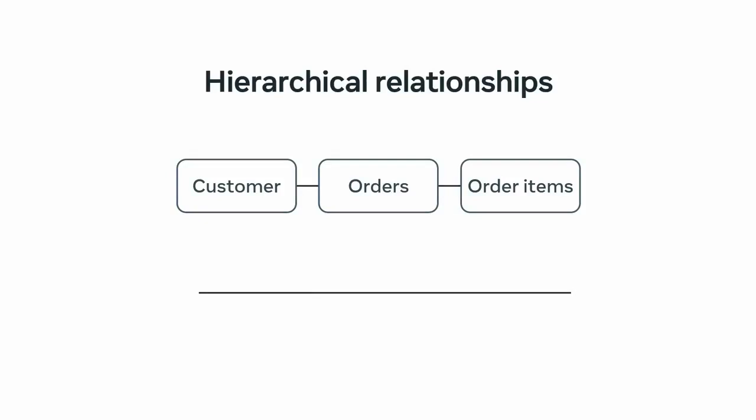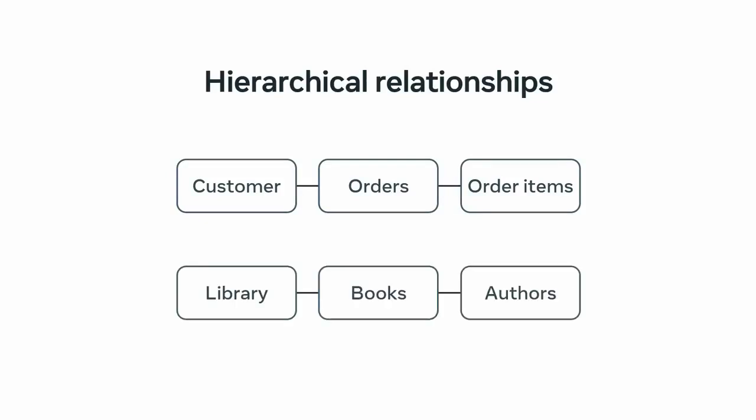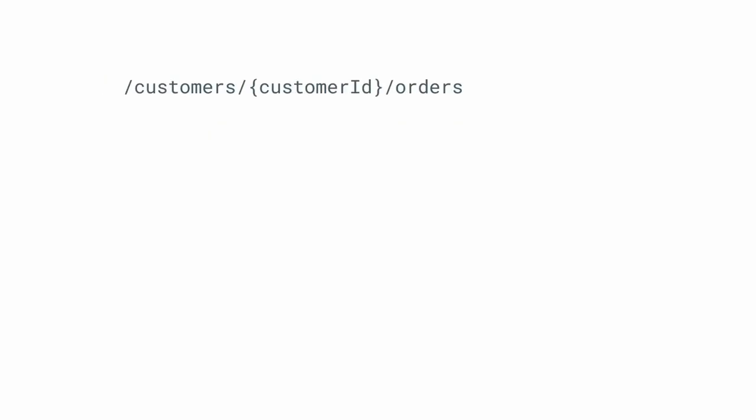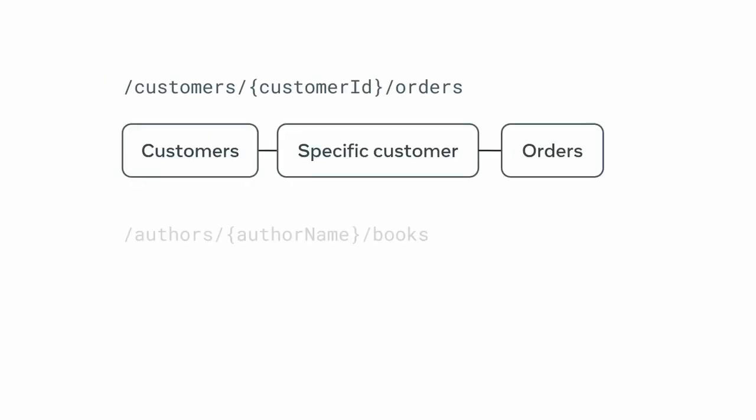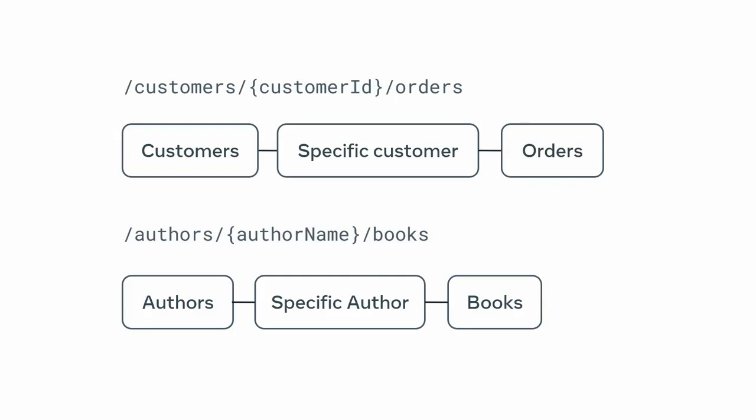Another example is, a library can have books with authors, so to get the author of a particular book, you can use the API endpoint /library/books/{bookId}/author. Or, to get all books written by a particular author, you can use an ID for the author instead and add /books. Notice how the relationships between the customers and orders, the books, and the author are all indicated with the / in these API URIs.